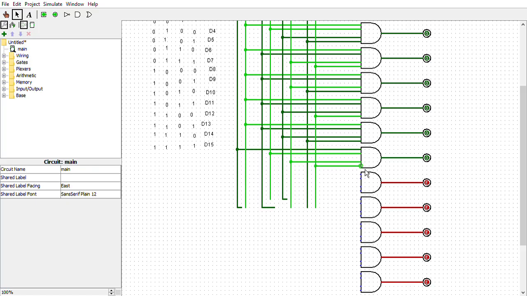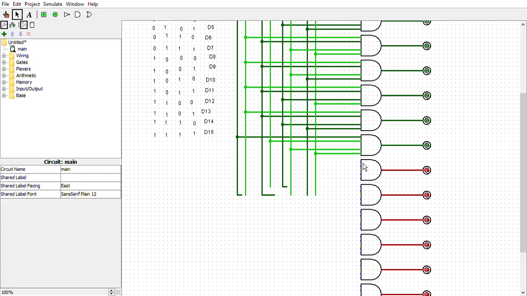Right, so for D9, we have 1 0 0 1. So for D9, we have 1, 0, 0, 1.